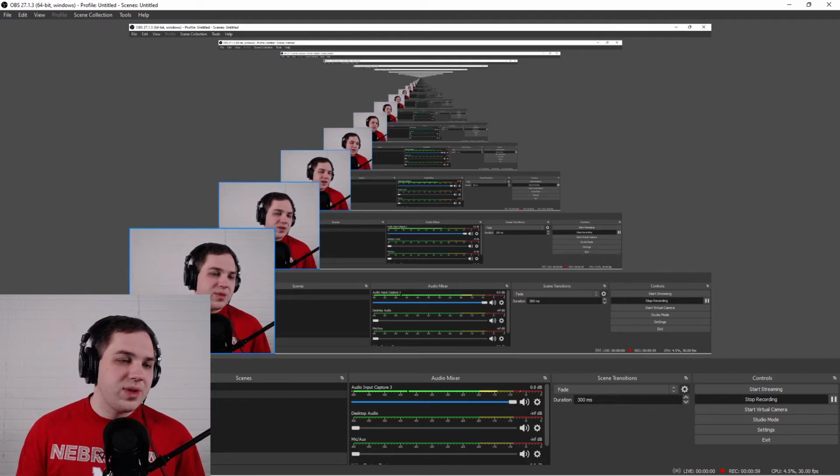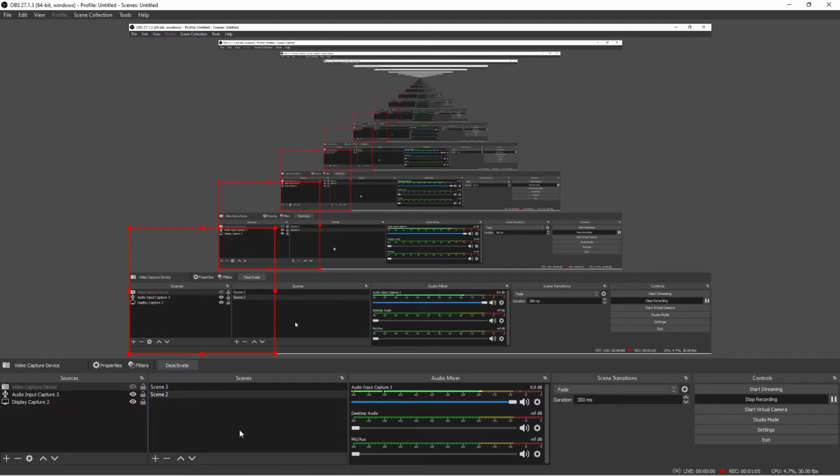So let me turn off my webcam real quick. This will make it easy. So with my webcam turned off and my selections back to normal. Okay, OBS, you've got this top part here that has file, edit, view, scene collection, stuff like that up there. Down here you have sources, scenes, and then you have scene transitions, and you have your audio mixer and all these controls on the side. So we're just going to walk through what they are.